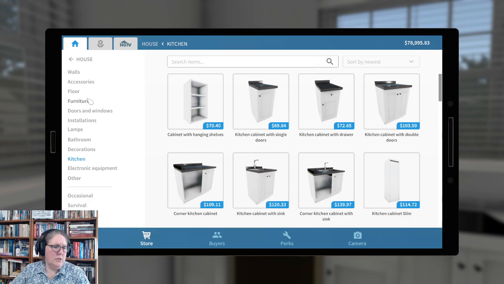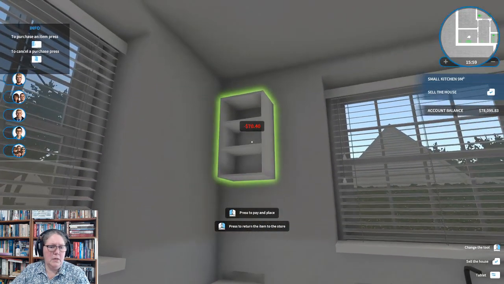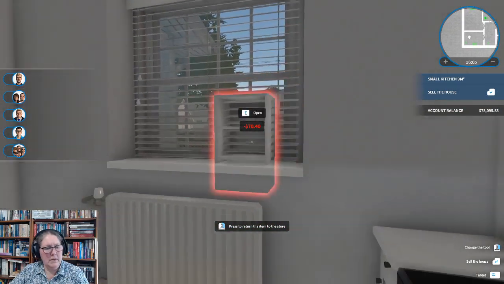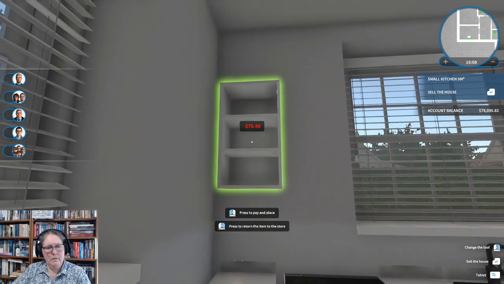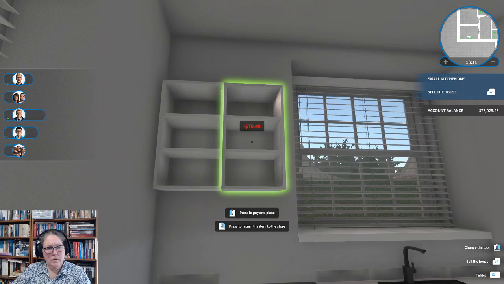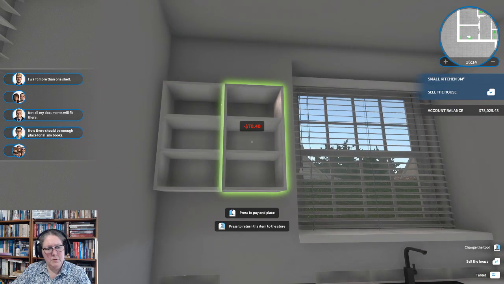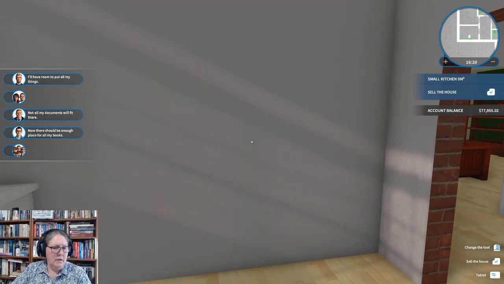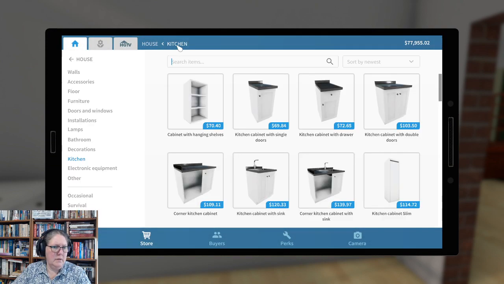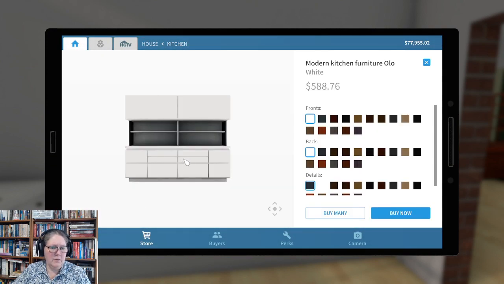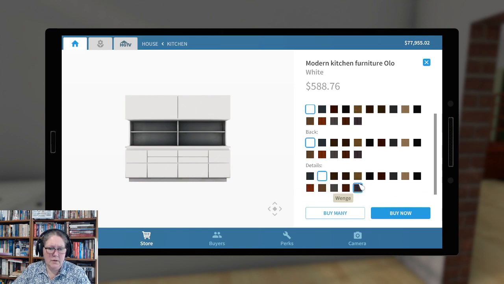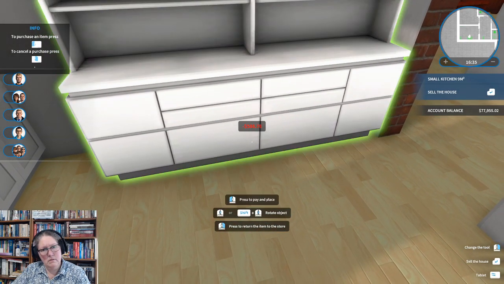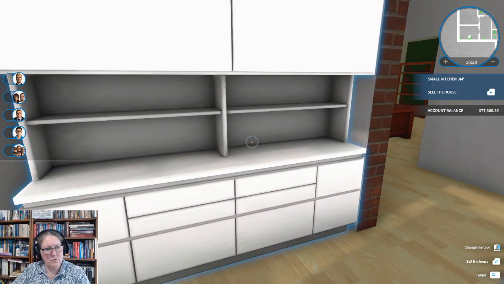We are going to put kitchen cabinets in. We're going to put multiple kitchen cabinets in here. There we go. Happy little Vegemites over in the corner. Now I want to see if I can fit an Olo in, but there's, you know what? There's no harm in trying. Oh God, no. Then again, ha! Does so too fit.